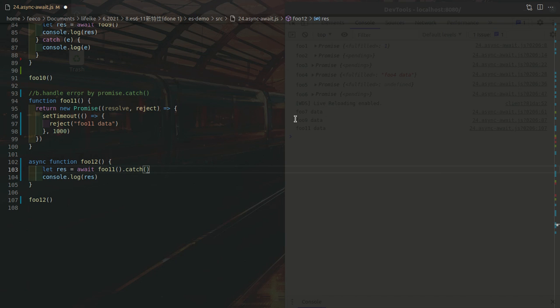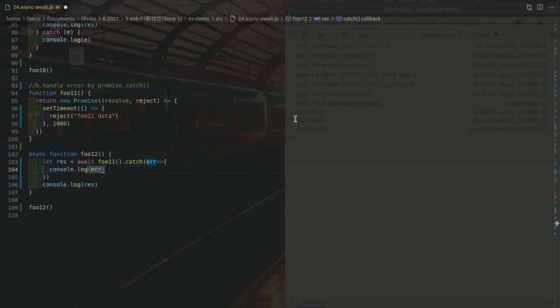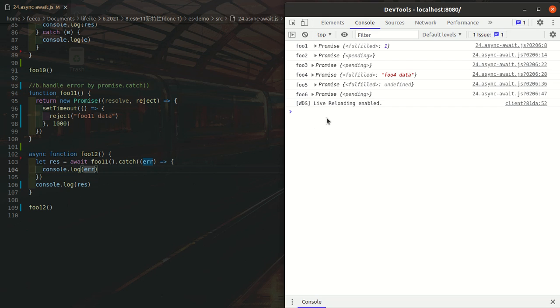So we can use the catch method with the error message, and we just code the error handler ourselves, right? So f11, data, right?